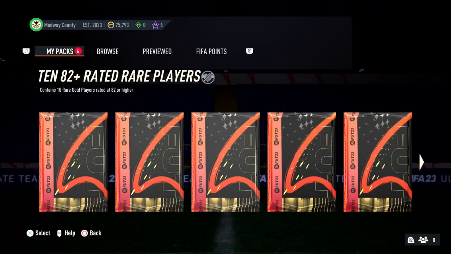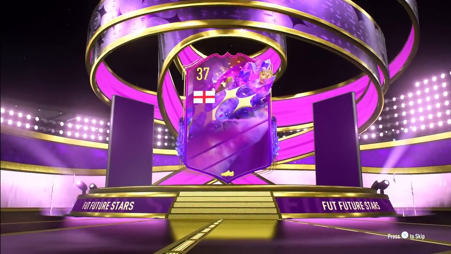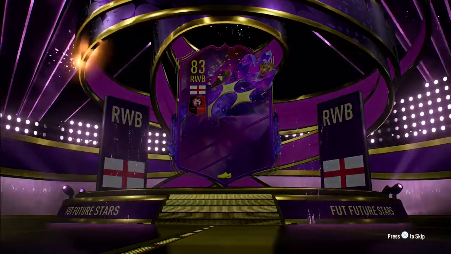And then we've also got a 1082 plus players pack. This should have some specials in it. It's going to be a future stars. It's going to be English right wing back. It's going to be Jed Spence, which really isn't very good.